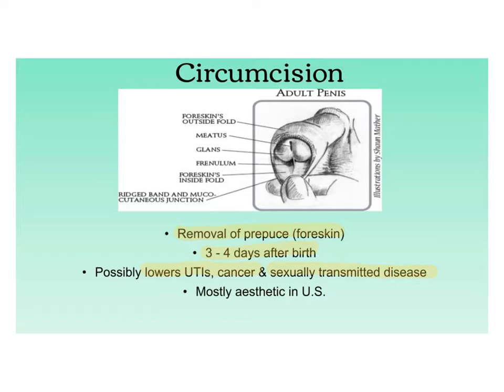In the US, it's an interesting story why we do it, but it's mostly aesthetic. We'll talk a little more about this later, but if you're interested, it's an interesting topic for an FOW because it is still debated to this day whether or not it's necessary or useful, or whether or not it actually does lower sexually transmitted diseases. So basically all they do is take this prepuce that's covering the penis and cut it off.